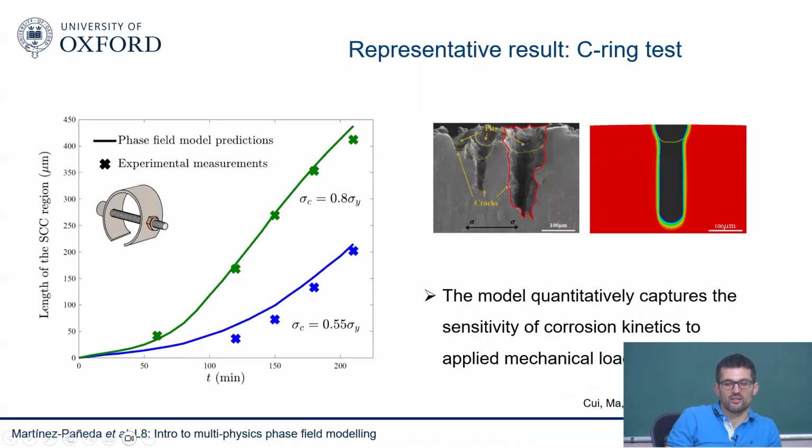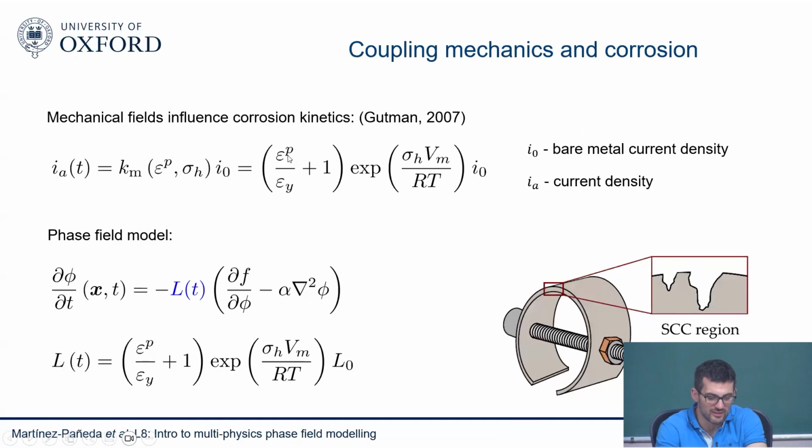So this is what you get from the experiments. The symbols are the experiments, and the lines are the predictions of the model. And again, the model has no fitting, so there's nothing that goes from here to here. Basically, in this case, what we are solving is the two equations that I showed you before, the concentration of metal ions, the phase field corrosion, and the mechanical field. You're solving the mechanical field as well. So there's really no fitting whatsoever. There's no parameter here that I calibrate.